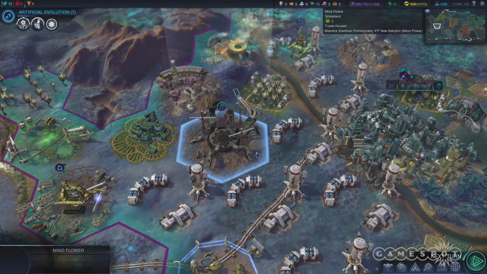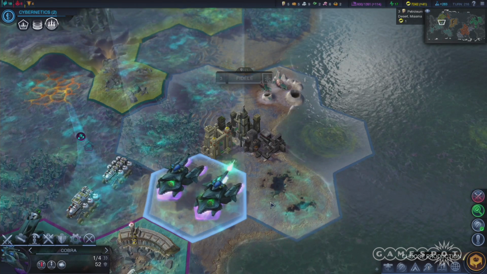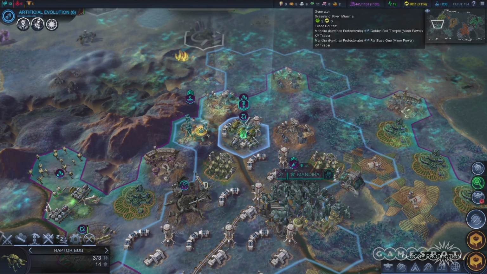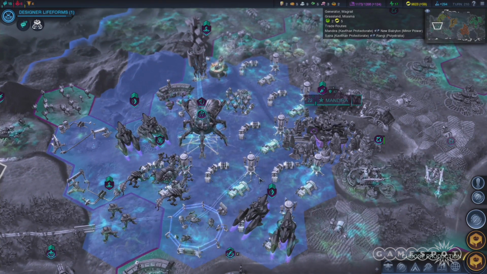This wonder takes up a tile on your territory and can be destroyed by bad guys, so pick one that's fairly defensible. I wasn't at war with anyone yet, but I still laid down a barrier of miasma across the borders of my capital and threw up a combat-boosting TACnet satellite just in case.